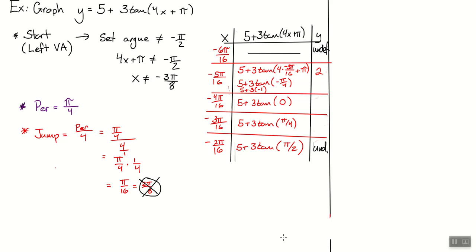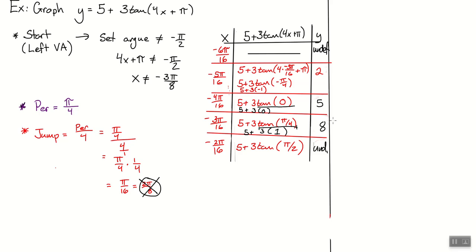There are shortcuts everywhere with this stuff, and I don't want you to just use the shortcuts if you don't understand how they work. You'll see them, and you'll start to connect them as we graph more of them. Check it out. When I get here, what is the tangent of 0? So the ordered pair is 1, 0, so 0 over 1 is 0, right? This really becomes 5 plus 3 times 0, which is just a 5. What's the tangent of pi fourths? 1. So this becomes 5 plus 3 times 1, which is 8.